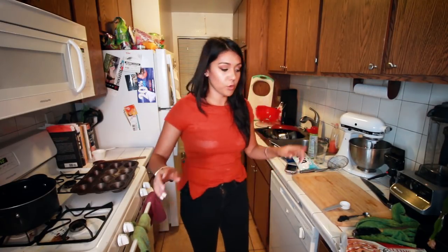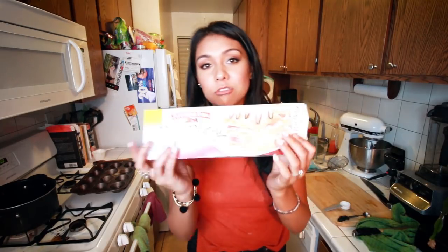Hey, just kidding, I lied. So it's been about 20 minutes. We have 15 minutes left of those potatoes being in the oven. We're gonna roll out our puff pastry sheet.